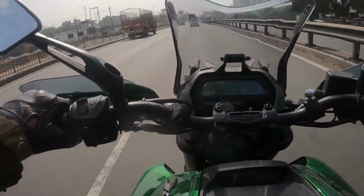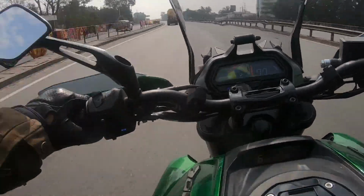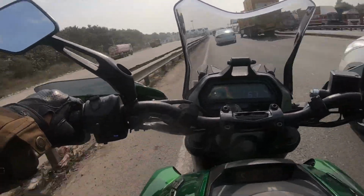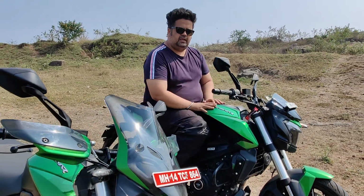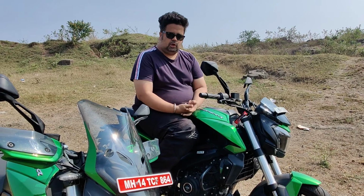Sadly, we have only quick impressions of that motorcycle till date, and we don't know how that turns out. But those 9 people tell me that it is a motorcycle that comes quite close to being sporty and retro at the same time. This motorcycle here feels very modern, very high on touring. It's very high on refinement. Trust us, we've just given you the proof here after riding it for almost 800 plus kilometers, and that's what the Dominar is all about.